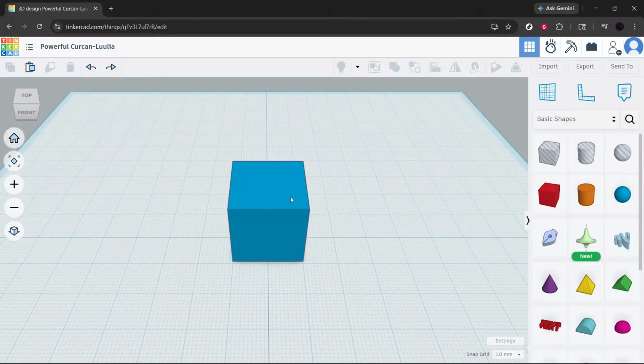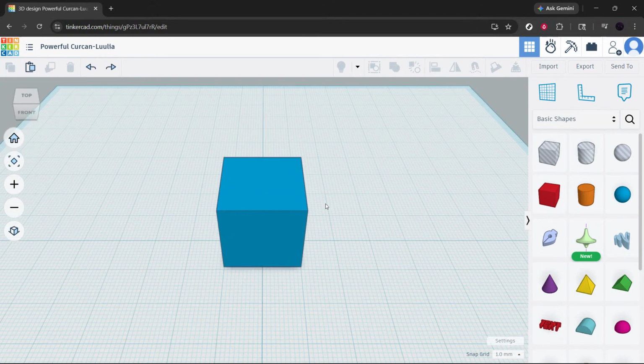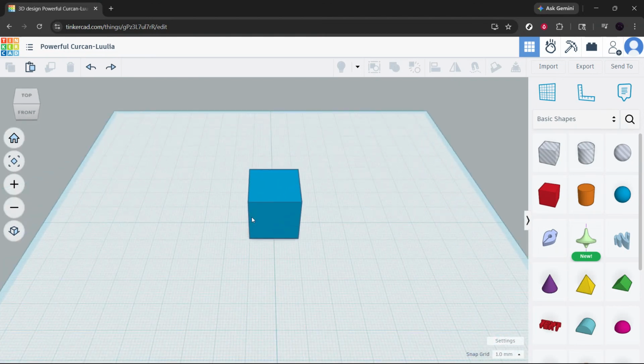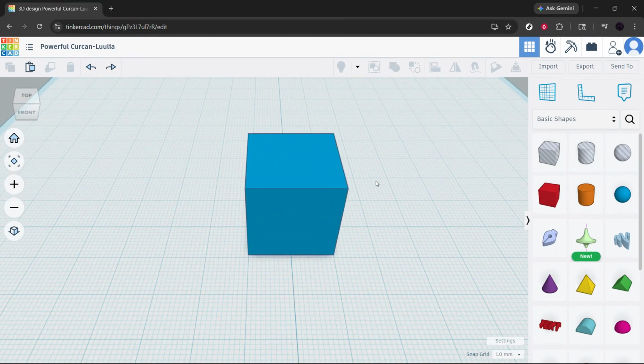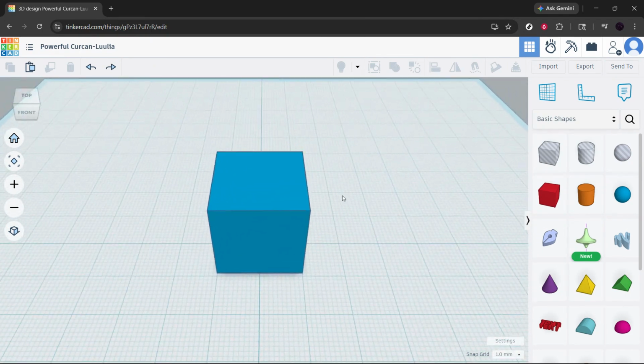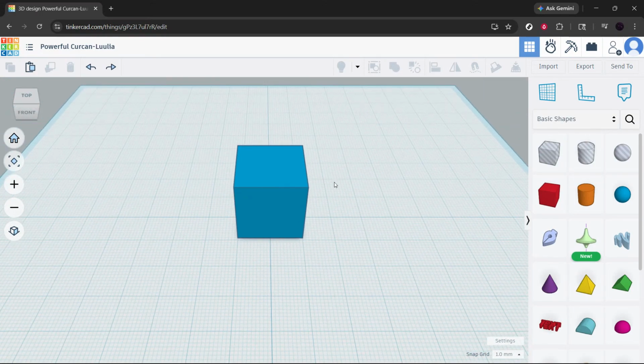If you want to know how to rotate objects in Tinkercad, you're in the right place. In this quick guide, I'll show you exactly how to rotate any shape, how to use the rotation handles, how to get snapping angles for faster alignment, and how to enter a precise angle manually when you need total control. This is one of those simple Tinkercad skills that makes a huge difference when you're designing clean, accurate models.